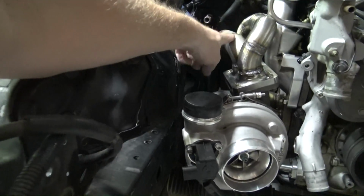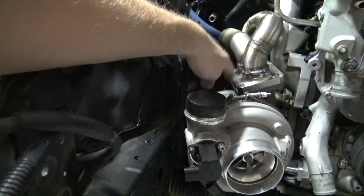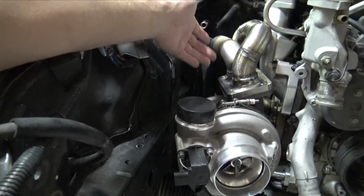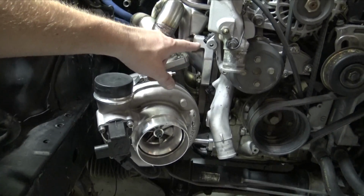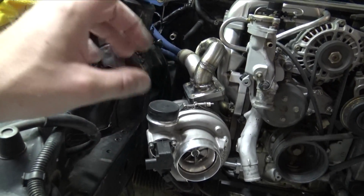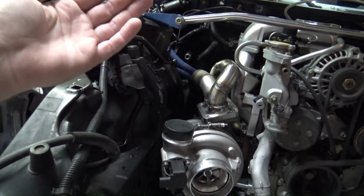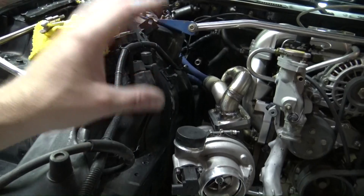I'll probably run this runner to this side, then this runner to the back side, which this is a divided T4 flange that I designed in SolidWorks and then produced. Same thing goes with the bottom flange that goes on the engine. It's another flange, and all the transitions are very nice. The inside is very smooth. There aren't any gaps. It's just something that I wanted to do.